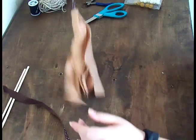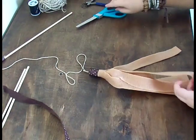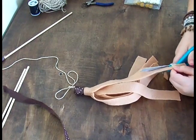Final look, and I don't know, if you want to add more texture, which I kind of do, I'm going to just kind of split these up, some of them.